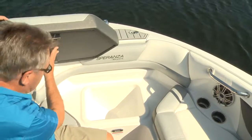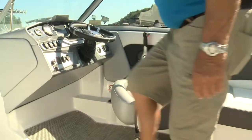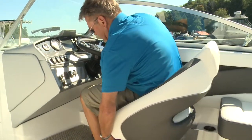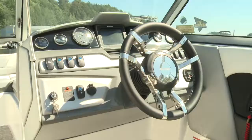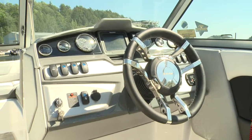You'll also find a draining locker forward and a large in-floor locker. The helm reflects the overall quality and refinement of the Speranza, starting with the bolstered, fully adjustable seat. Wrapped in double French-stitched vinyl, sporting chrome-bezeled instruments and a leather-wrapped Gazzi Italia sport wheel, the layout is pleasing, functional, and luxurious.